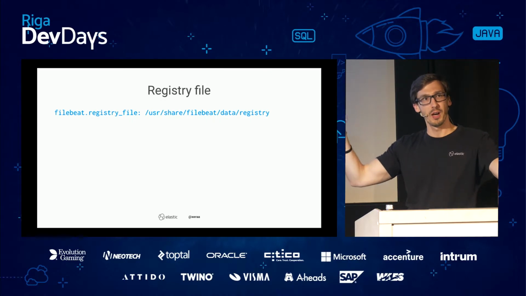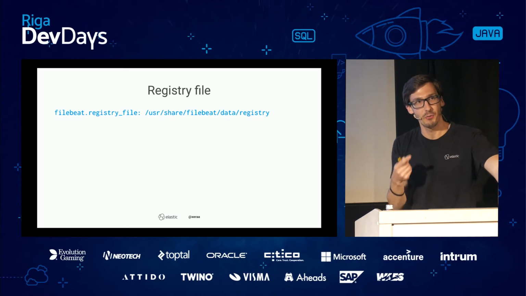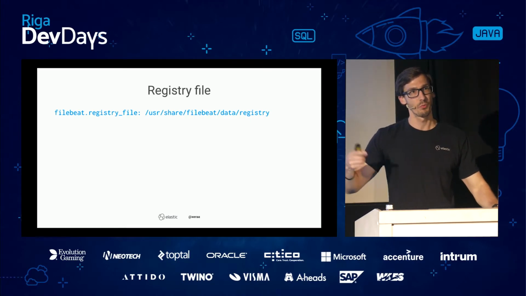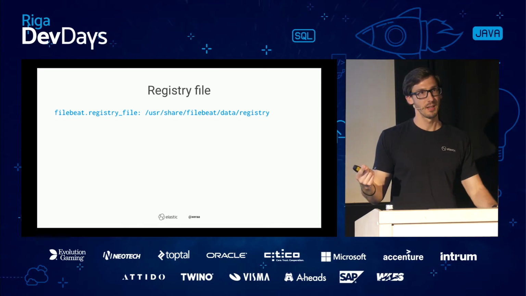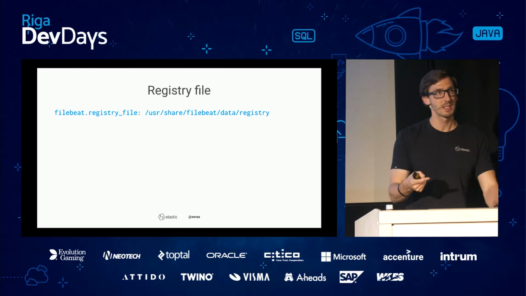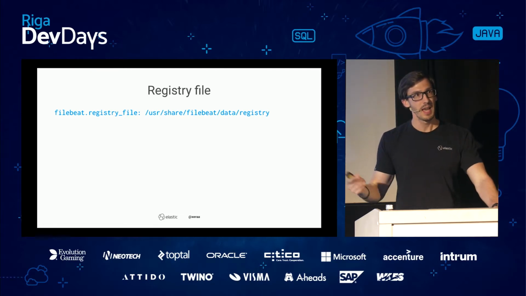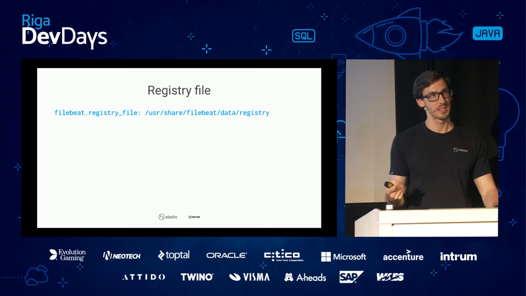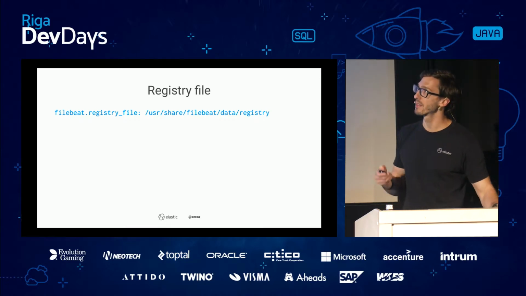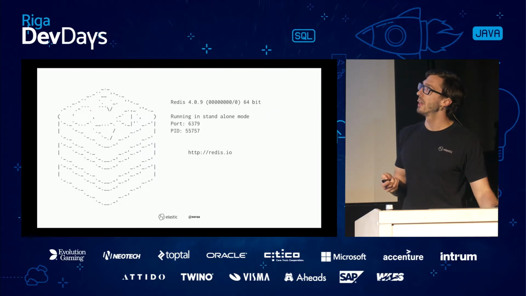everything that matches your collection pattern will be recollected, because the registry file is missing, where FileBeat keeps track of what it has already forwarded and what it hasn't forwarded yet. But if you mount that to a directory outside of that, you can simply replace the sidecar container for FileBeat, and you won't recollect the data unnecessarily. So that is an optimization if you frequently replace containers, which you might want to do, to keep that registry file.